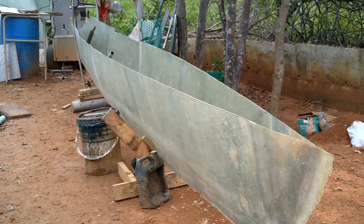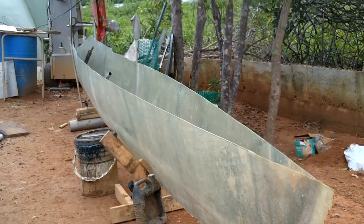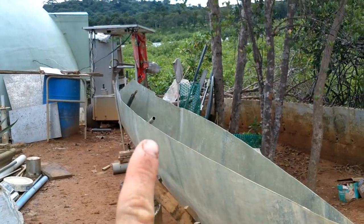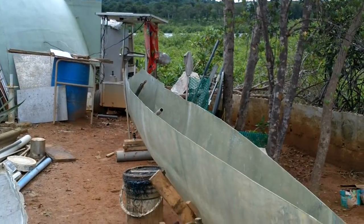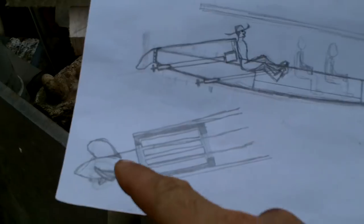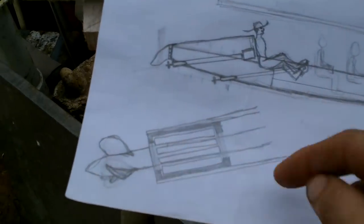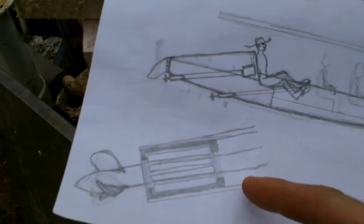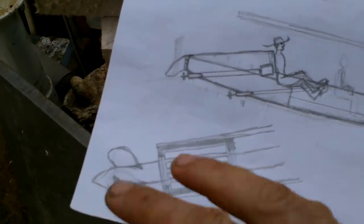What's next: I need to put a cover up here, a wall there, a wall for the chair back, and another cover. Here's my old drawing — I made a new one too with details about how the propellers are going to come out. I'll make a plastic roller bearing in there with a couple of holes so water can get through. I'll worry about that when I flip the boat over.